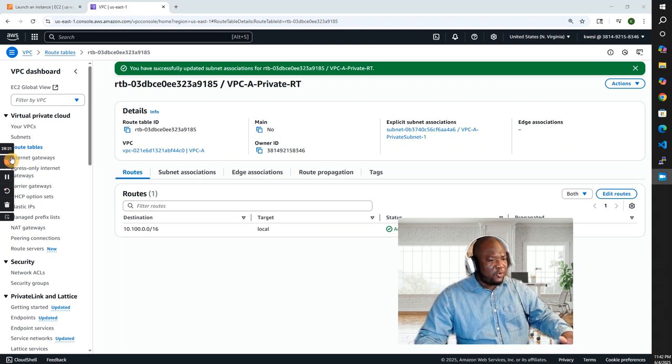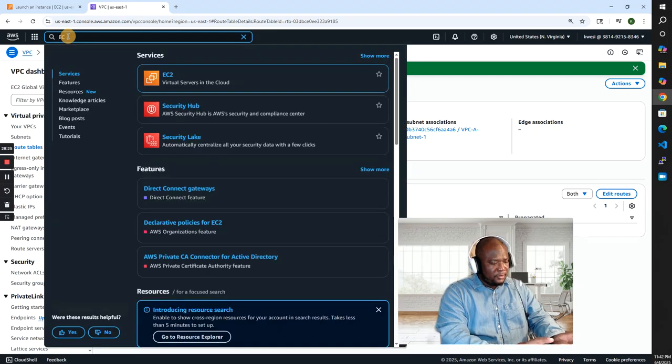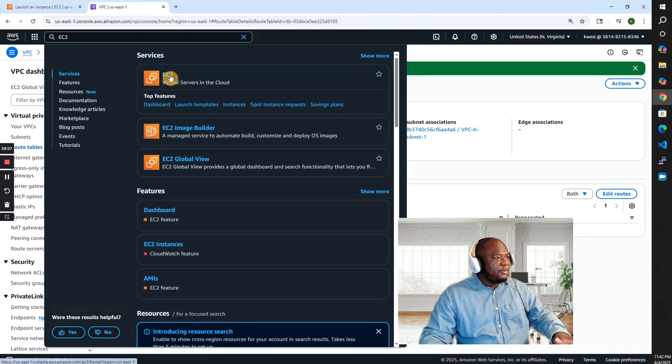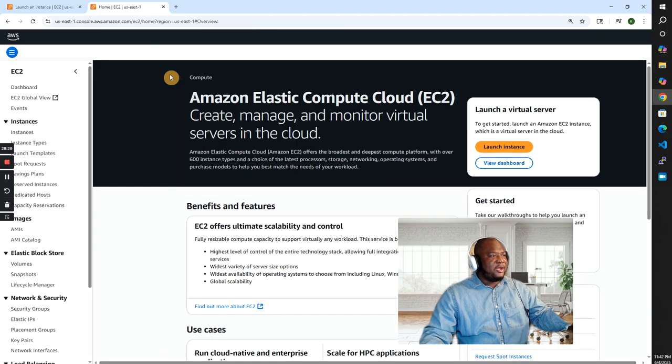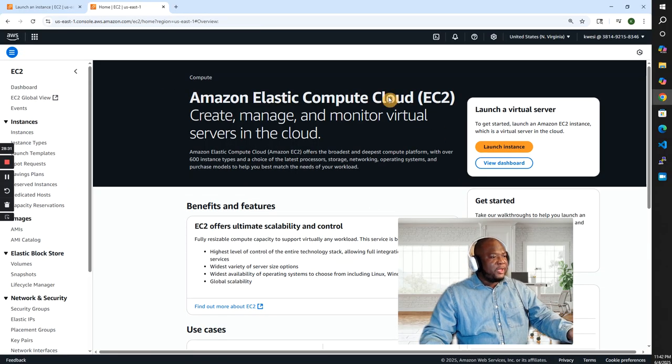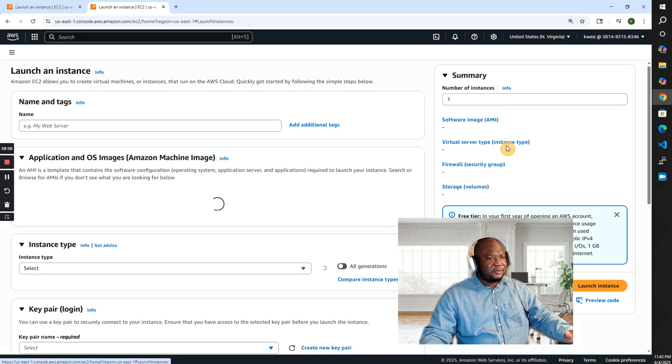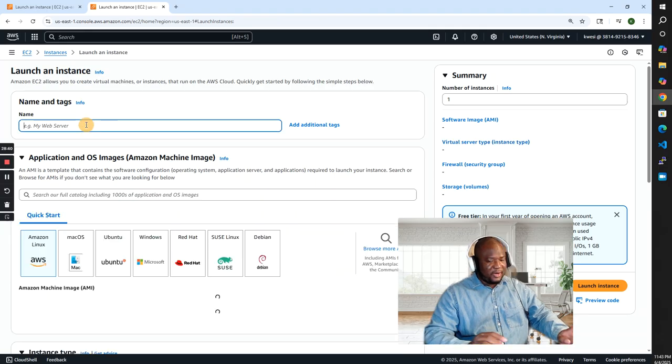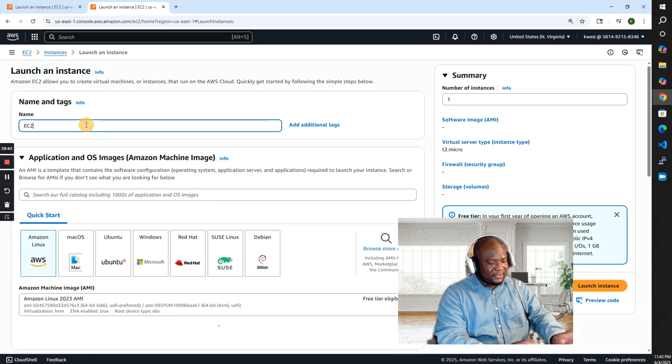So I'm going to go to the EC2 in AWS and launch an EC2 instance. Let me just start from here so that it'll be quick. Let's create an EC2. I'm going to name it EC2B.